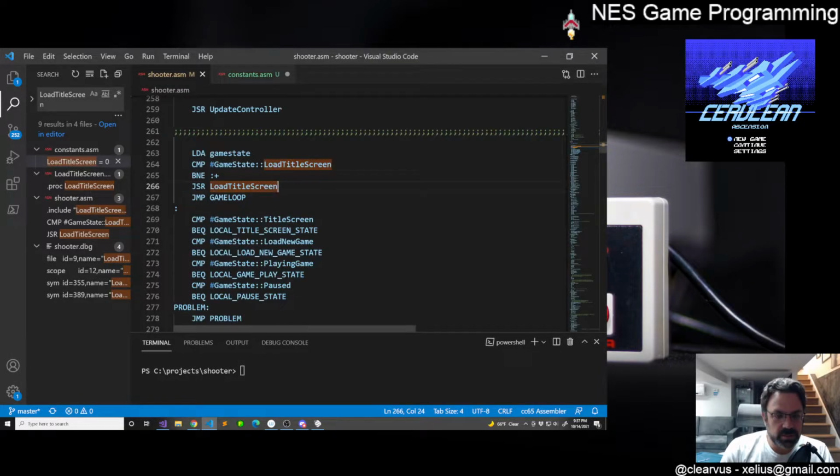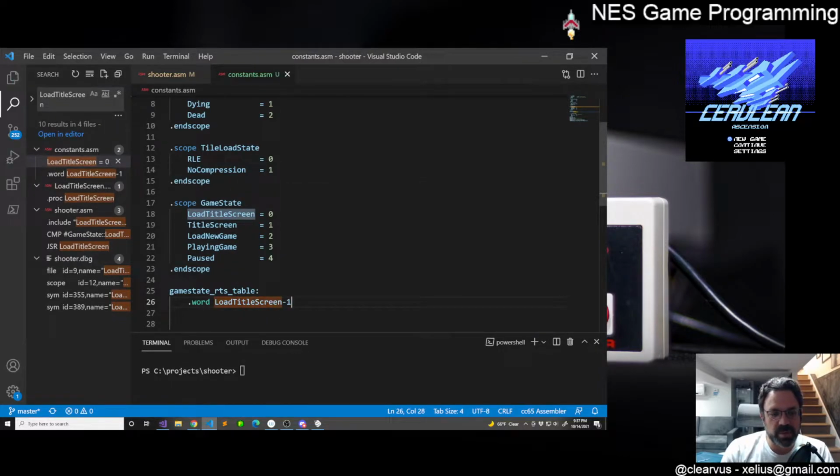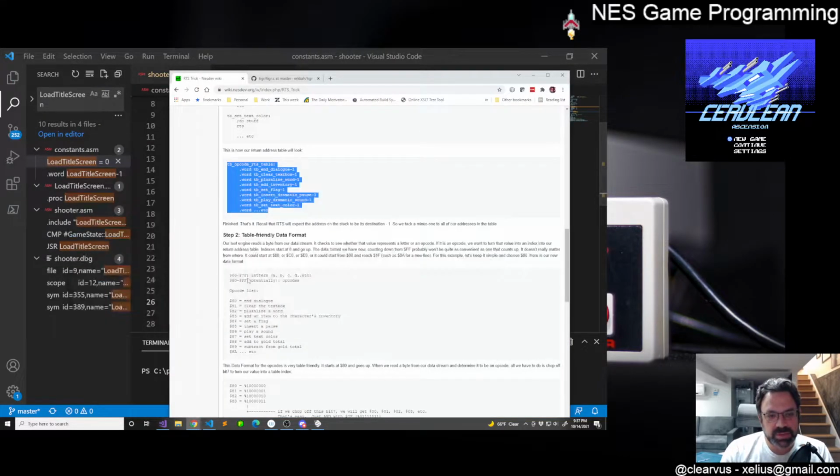So the load title screen -1. And remember, it's -1 because when we jump back, the RTS is going to jump back to that address, and then the program counter is going to immediately increment, so it's going to become the address that we actually want to be at.